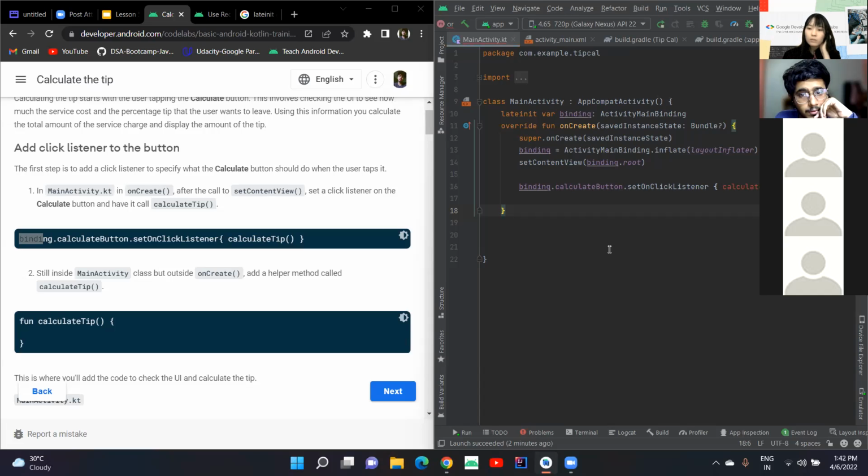Div and Abdullah, is the app clear for you? So we are creating a tip calculator. Last session we created the architecture of this app, with the parameters like how much tip you want to give, and a calculate button which calculates the total amount of tip that we are supposed to give.